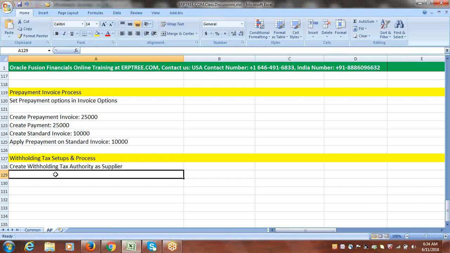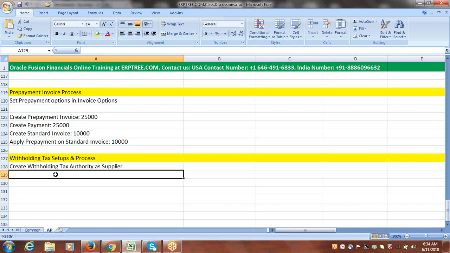We know in EBS we create a special calendar for the purpose of withholding tax, payment terms, recurring invoices, as well as key indicators. For these purposes, normally we use a special calendar. When I talk about withholding tax, a special calendar is not mandatory; depending on the scenario and which rate structure you selected as part of the tax rate definition, it may be required. But here, just to understand, we'll go and create the same special calendar. If required, we can use it, or else you can ignore it. As per the standard process it's optional, but for our understanding, we'll go and create it.